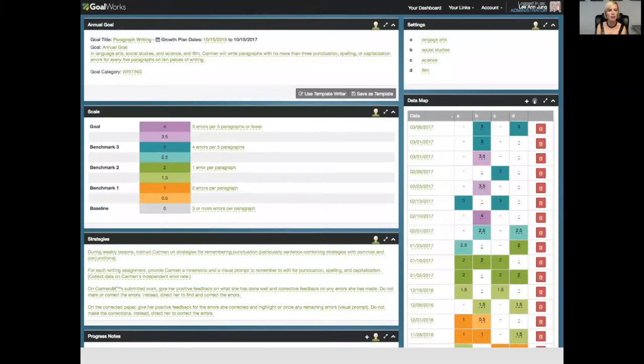So this is a screenshot of GoalWorks, which is the software that we've been developing to design intervention and measure progress. And I'll just orient you quickly to the form so that you can see what I'm talking about when we drill down to the goal attainment scale. At the top of the form, this is where our annual goal goes. So this would be a student's IEP goal, or if a student doesn't have an IEP, we still may have a goal. As you all know, most of the students who are behind grade level or who are underperforming do not have a disability. Many students are instructional casualties or have had limited opportunities or different types of opportunities that have limited their success. To the right of this are the settings. These are the settings in which we want to measure progress.